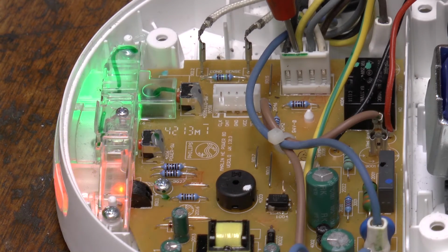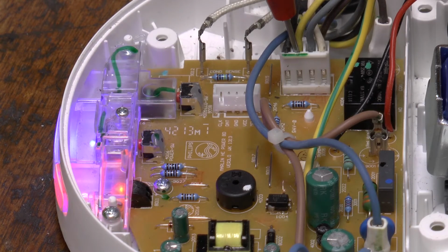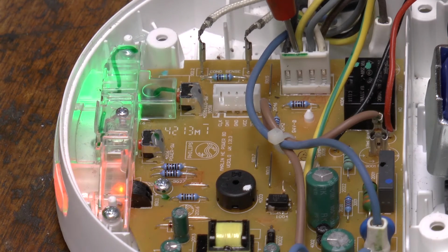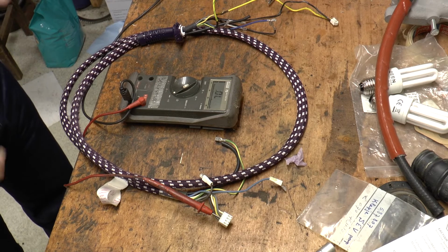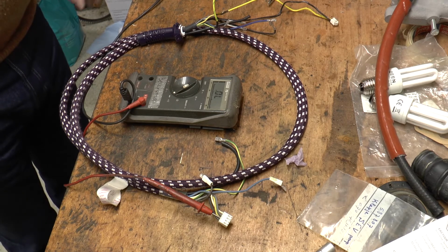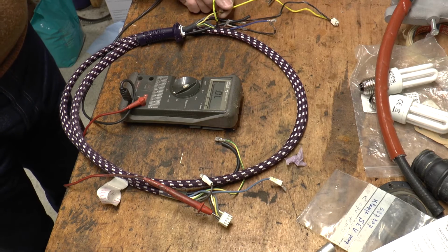There are people who manage to wiggle a new wire inside this loom. That's quite a tedious job, and frankly, because Philips spare parts are easily obtainable in my country, I have just ordered a new loom from a parts reseller. I've taken the loom out of the machine, and as we saw during the tests, apparently the yellow wire is the one that has a rupture at some point.